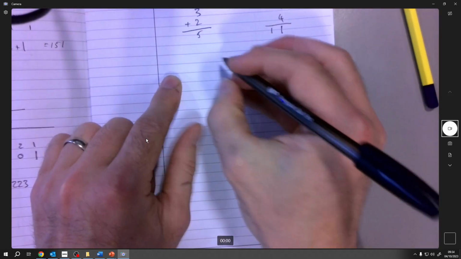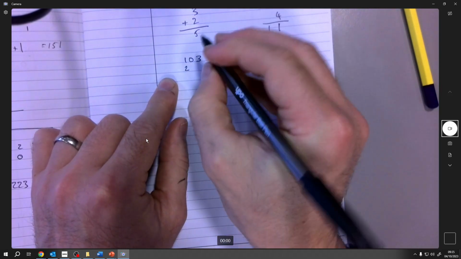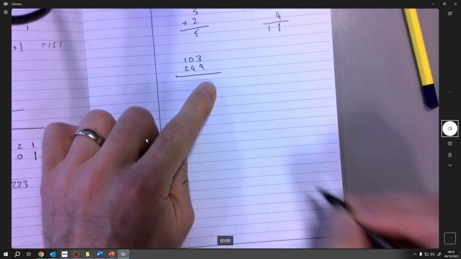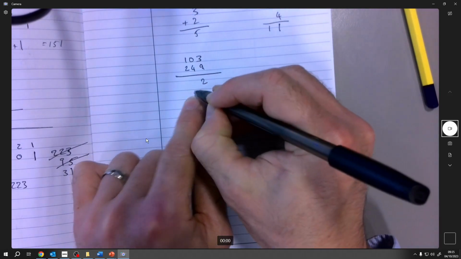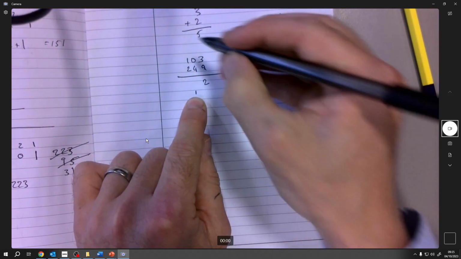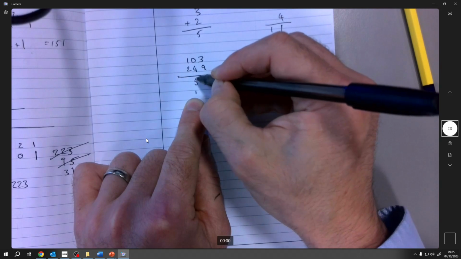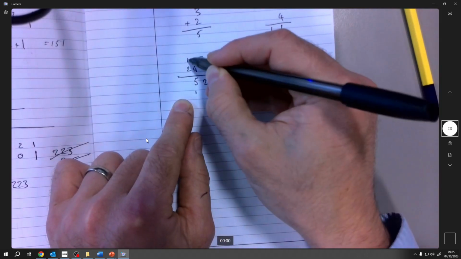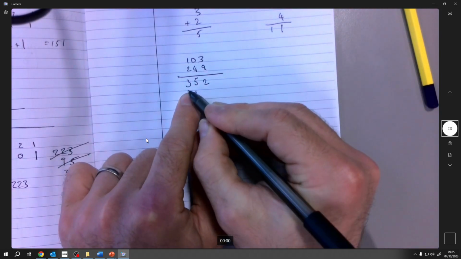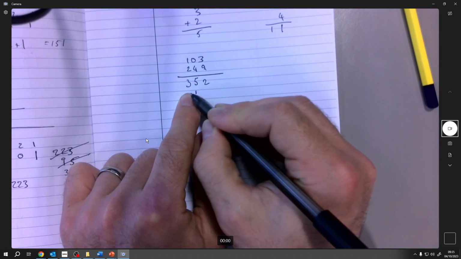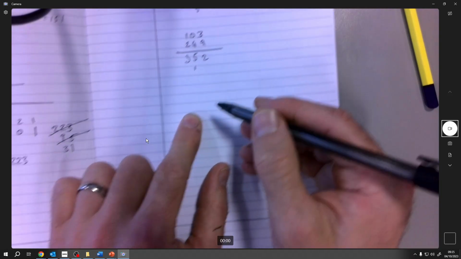So let's do a slightly more complicated one. Let's do 103 plus 249. Just what you've seen at primary already. 3 plus 9 is 12, so 2, carry that 10 over here to the next digit. 4 plus 0 is 4, but we have to add that carry, don't we? So it becomes 5. No surprises here. You've done this since primary school. 1 plus 2, without any carry here, is just 3. And I hope, if I've got it right, it'd be embarrassing if I've got it wrong, that should be the answer. Anyone disagree? Good.